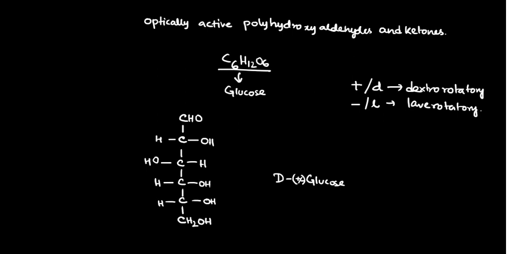Okay, so this is the structure of D-glucose, right? Now let us have a look at the structure of fructose. Fructose very much looks like this. I'm showing it on this side. 6 carbon atoms. The formula is C6H12O6 only, right? They are joined end to end, where the first carbon is a primary alcohol. The last one is also that one. The second one is a ketonic carbonyl.